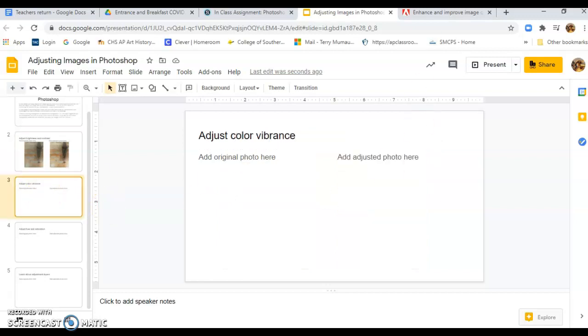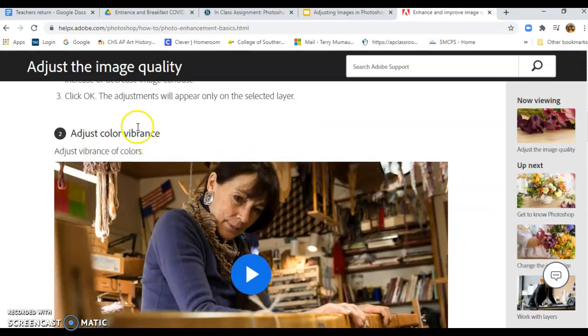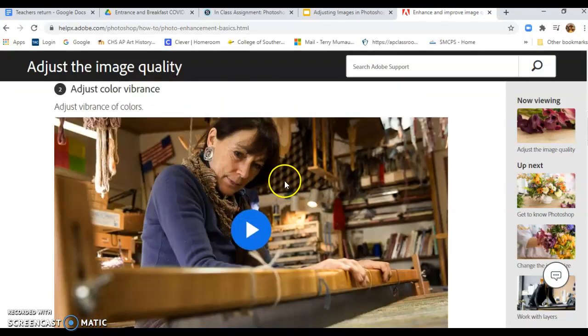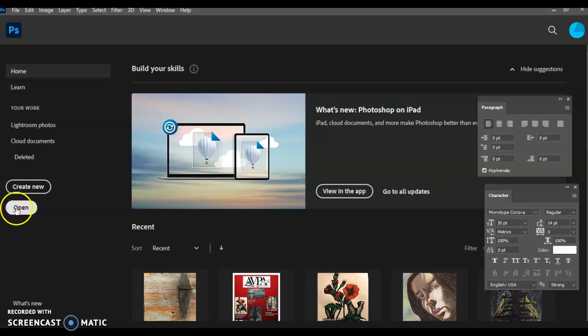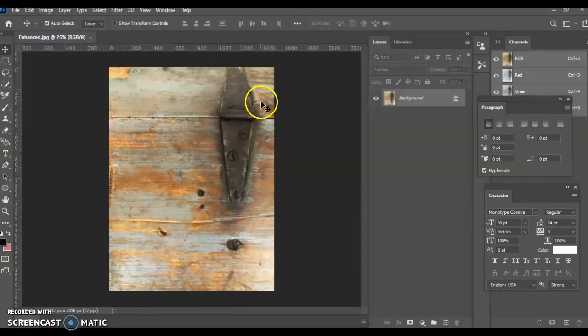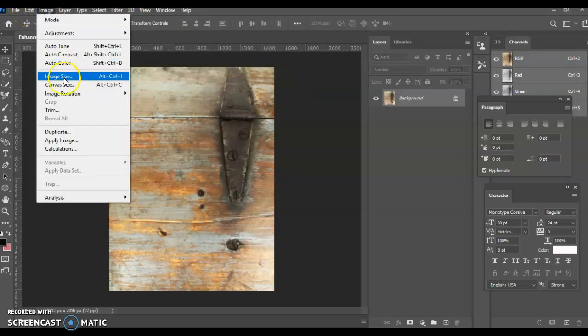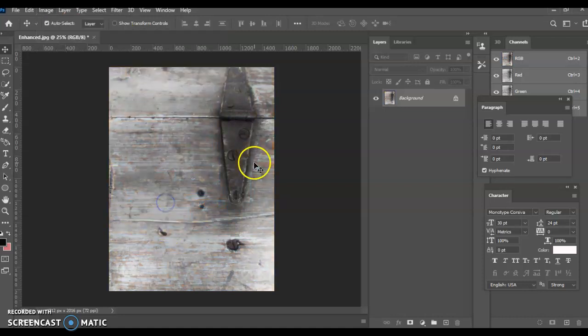And for this one, what you'd want to use is the tutorial when you scroll down for adjusting color vibrance. Your texture photographs do not have to be in black and white, but one of the things that Photoshop will allow you to do, I'm going to open that photo up again, because I might find that I want to make this black and white. So I'm going to desaturate it. And I don't care too much for that, so I'm going to undo that.